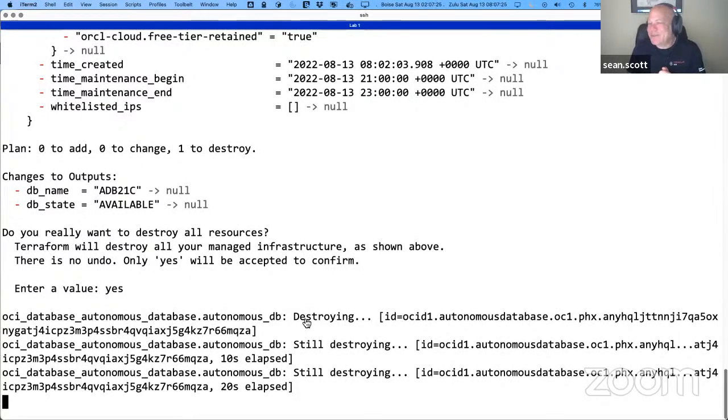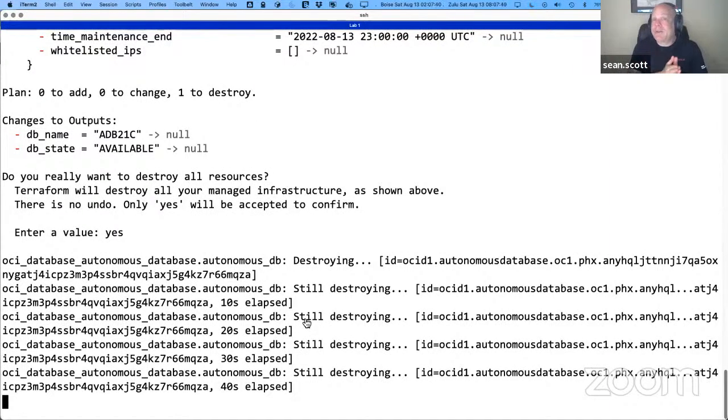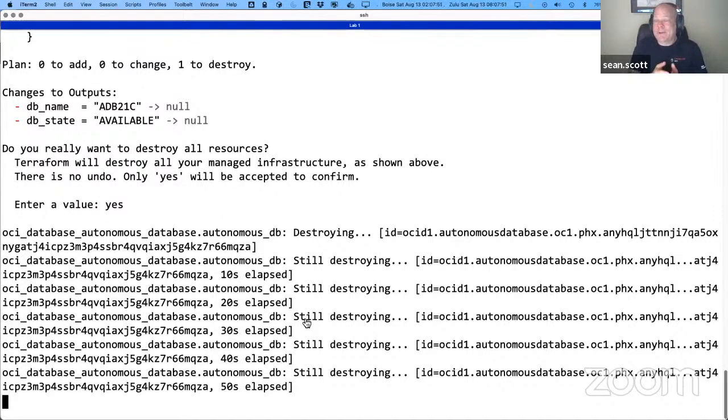I try to do as much as I can with Terraform or Docker, Vagrant, whatever automation tool is most appropriate. But sometimes you create a bunch of resources and there's a specific order that you need to delete things in as you clean up the stuff that you created manually. Well, Terraform knows what that order is.